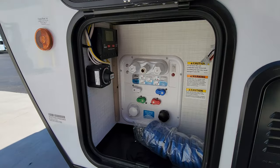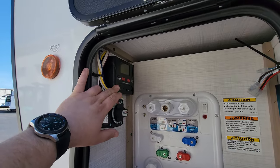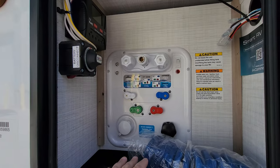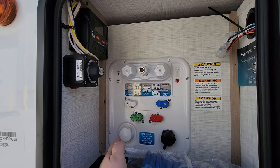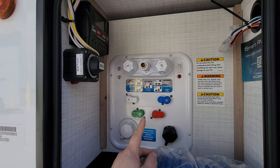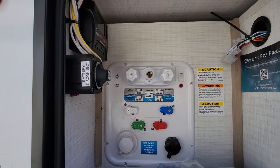Here you're going to have your docking station. So right here is your battery disconnect. You have your charge controller for the solar panel that's on the roof. It comes with a 100-watt solar panel. You can expand that if you want. You have your black tank flush, city water inlet, which basically is your water inlet in general, because you're going to fill your fresh water tank and your city water hookup is the same. But you will actually direct the water through these colored valves where you want it to go. You have cable outlet up there, satellite outlet up there. You also have your water pump switch and utility shower.